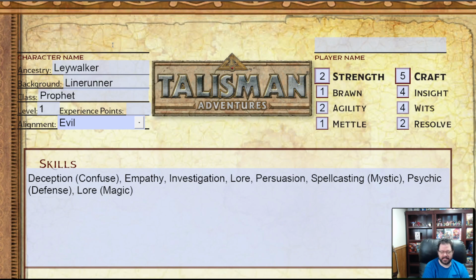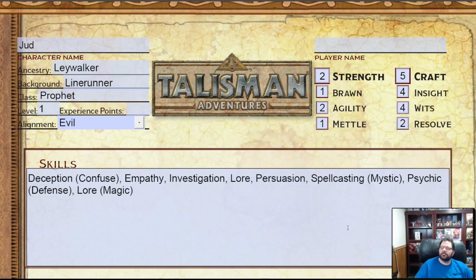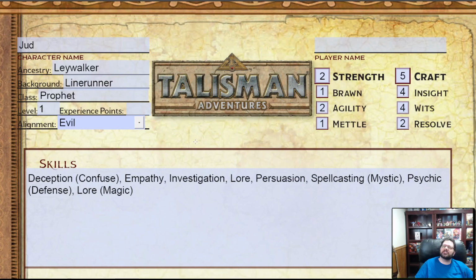Depending on the campaign, this may not work, but I really like the idea of something like this mystical, and that just being something like Judd. The name's Judd. Oh, Judd is dead. This is Judd the Prophet. And yeah, kind of the story I've built around this guy is technically, yes, he does get visions and things like that, but he claims to have a lot more visions than he actually does.